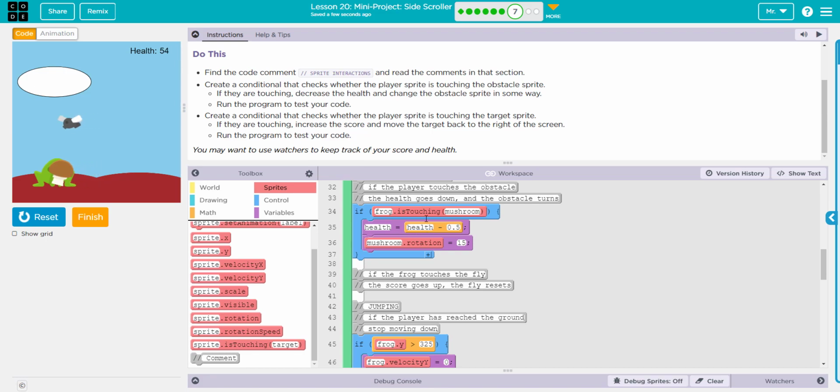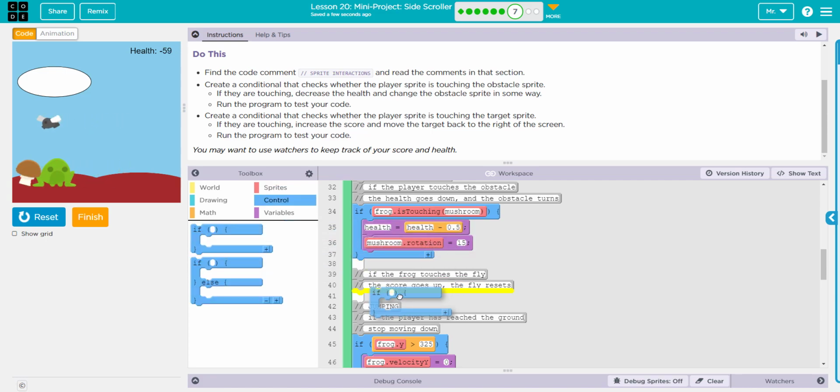Alright, that's the obstacle. On the other end of the spectrum, we want our score to go up when the frog touches the fly. So if we catch the fly, we want our score to go up. We're going to notice, hey, I don't have the score written up here yet. I haven't been told to do that yet. So how do I actually keep track to see if it's working? That's one thing I want us to think about. But let's set this up.